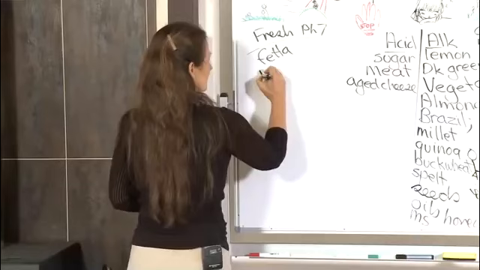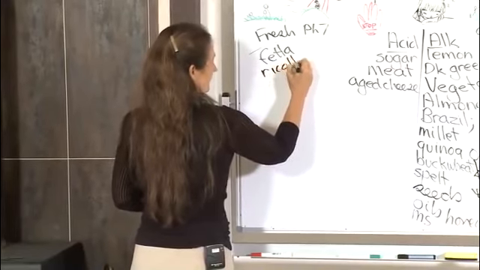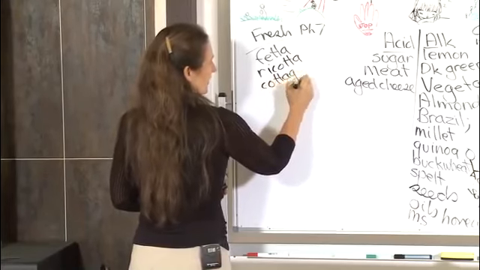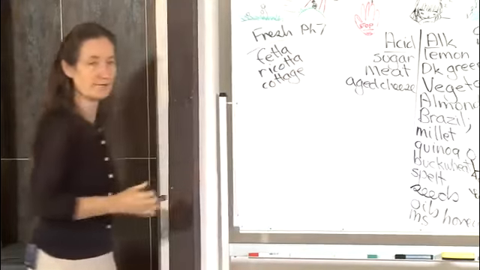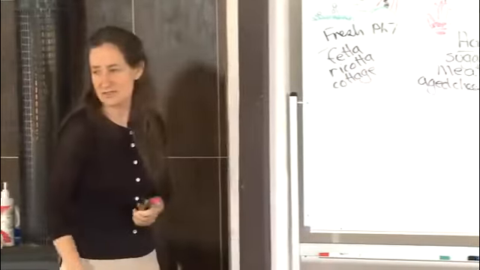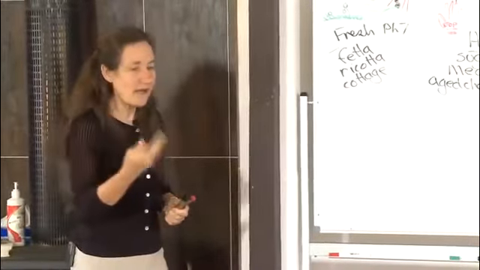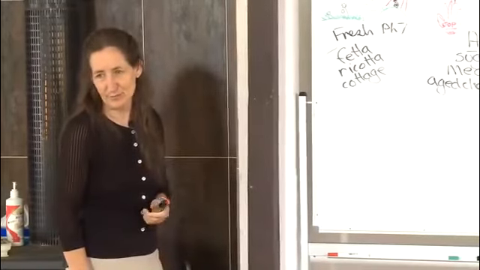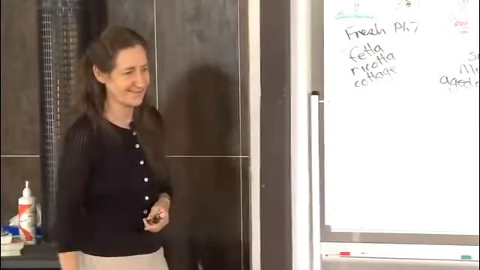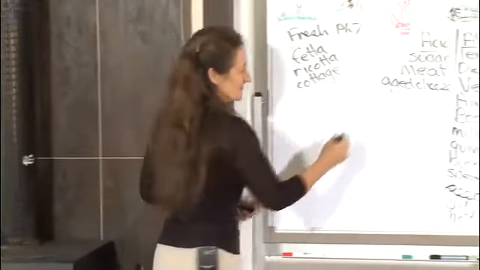So your feta, your ricottas, your cottage, they are all fresh cheeses, so they don't have the yeast component, so they are at a pH of 7. The biggest concern, of course, about these cheeses is the cows that they come from. But if your family wants to eat cheese, put some feta in the cheese drawer and not your aged cheese.